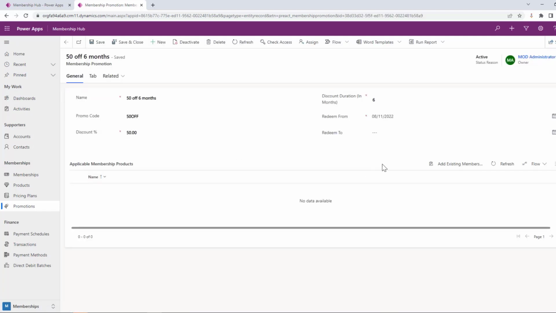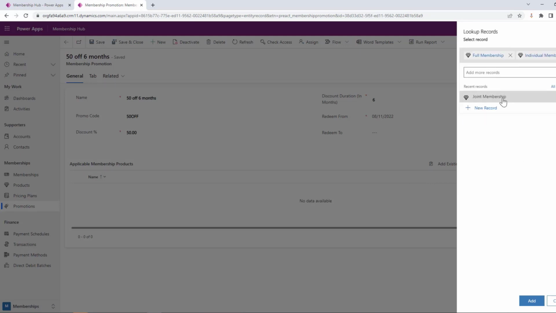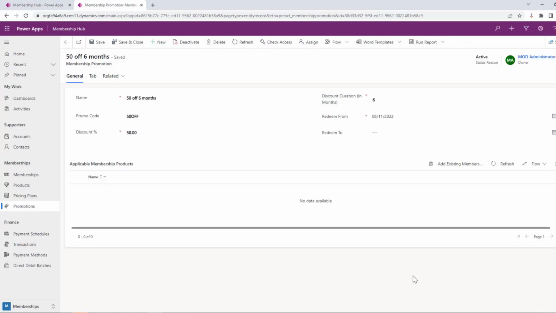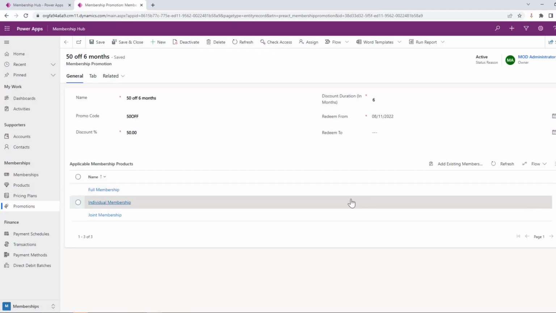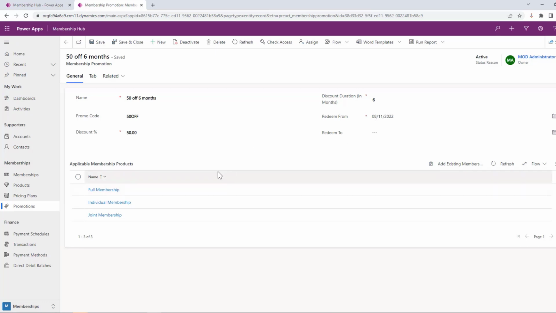And now what's left to do is to add our full membership product to this. And we'll also actually add all membership products that currently exist within the app. So I've selected the 3 membership products there, and you can see now they're applied. So essentially, when I go and create a membership using one of these membership products, if I then try to set a promotion against that membership, it will only show me the promotions which are currently active, which haven't expired, that are applied to the membership product I've selected on the membership.